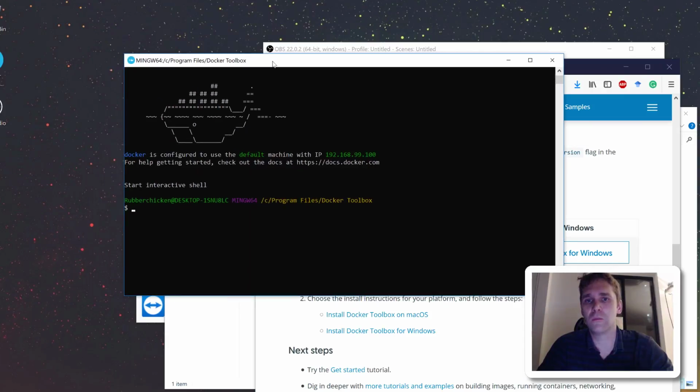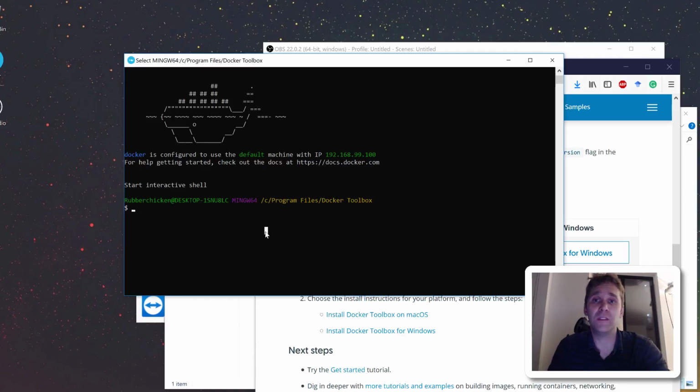In the meantime, this launched. What we can see here is a nice whale. Since it's Docker, it's great. Now we can also see we have an IP, and this is something we want to keep in mind. This is the local IP that we can access later to see our web server running in our own browser. So this is something we want to recognize.